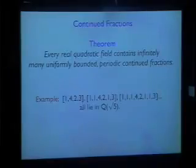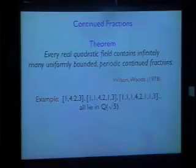But it hadn't quite been forgotten by everybody. It was remembered by Google. So Akshay Venkatesh thought of the right words to type into Google. And as a result, he found this 1978 paper in the Journal of the Australian Math Society by Wilson and Woods, which in fact contains exactly this example. So anyway, this is the theorem that there are lots of these bounded continued fractions in a fixed quadratic field.